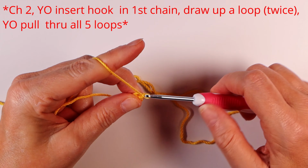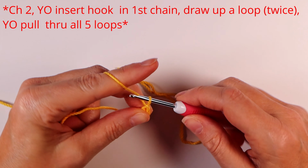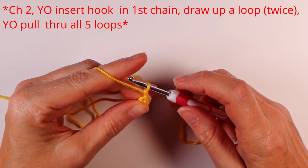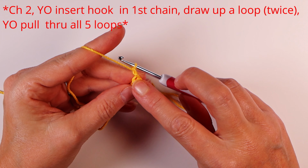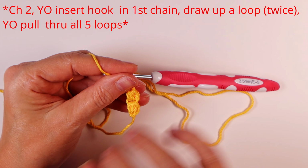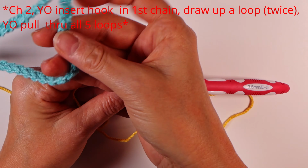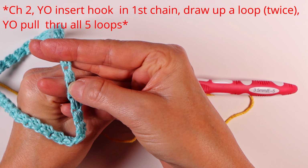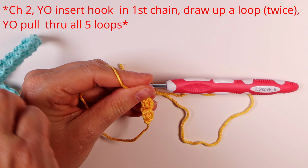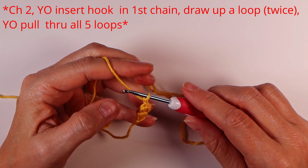Chain two. Now with that first chain, we want to make sure we're leaving enough room that we can work our hook into there, but you don't want to leave too much, because if you do, then the spacing in here is going to look stretched out and too big. So you just try to find that happy medium.